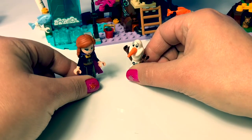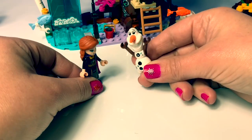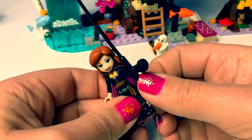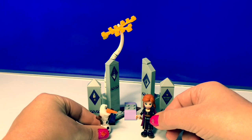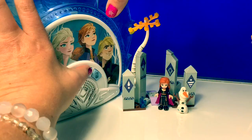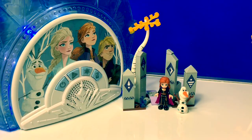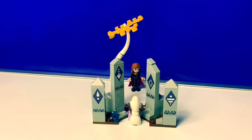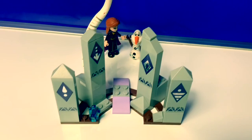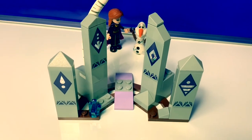Hey Olaf, let's go fishing. That sounds like fun. Here is your fishing pole. Olaf, come on. Here's the entrance to the Northuldra. I know why the spirits evacuated Arendelle. Let's go, Olaf. Yay, safely to the other side.